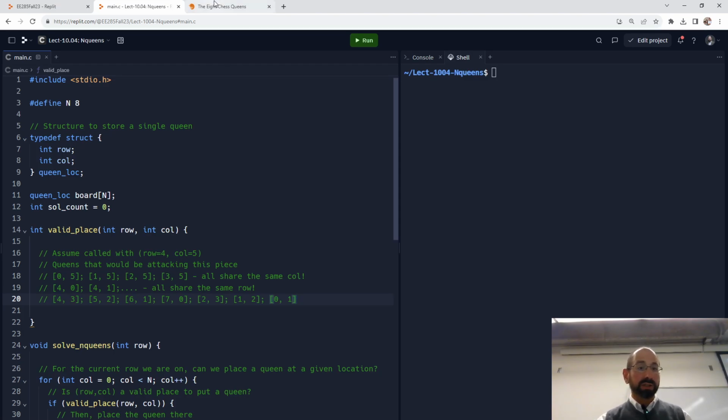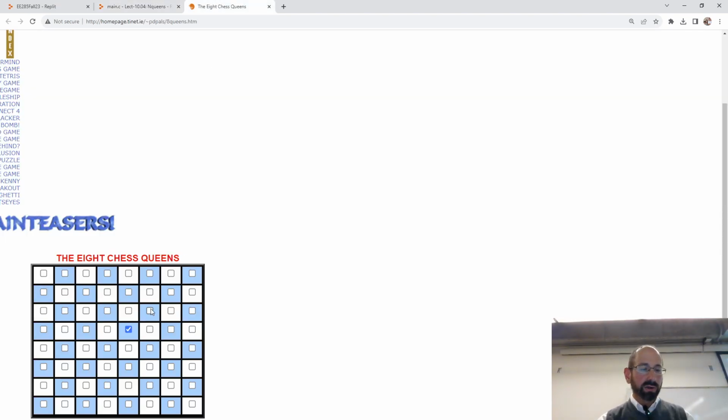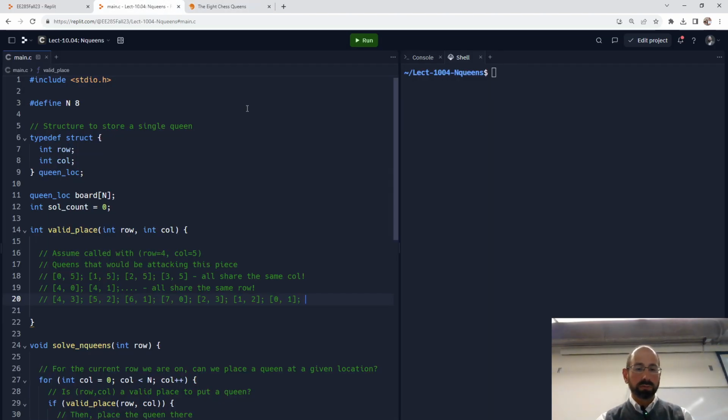And there's potentially others as well, right? There's also 2, 5. All the ones that are on diagonal, what do those have in common? Is there any mathematical expression? It's a little subtle to determine whether something is on the same diagonal.